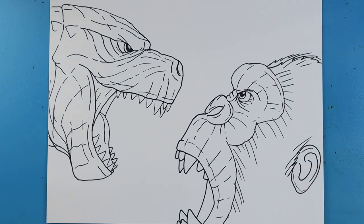And there you go. There is your drawing of Kong versus Godzilla in the final face-off position.